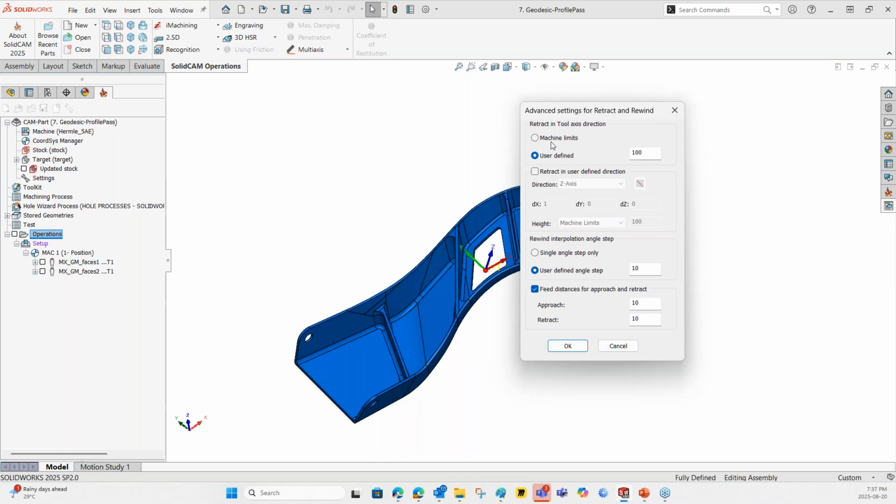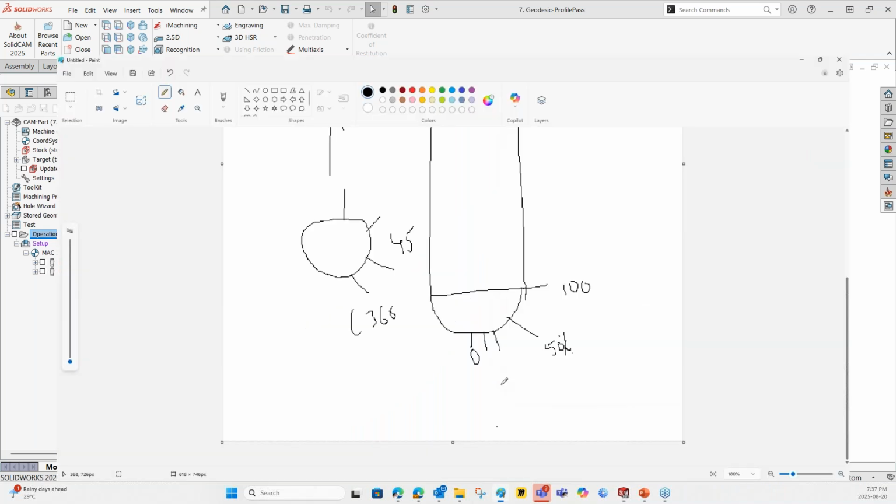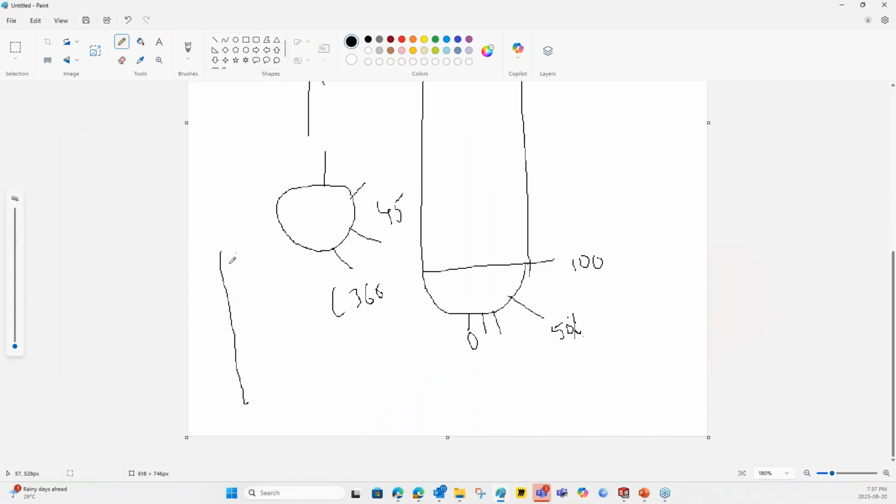See, previously, until SolidCAM 2024, these repositions were done only in the tool axis direction. Let's say, for example, I have a wall here and my tool axis direction is like this, so it always retracts in the same direction, does the rewind, and comes back in the same direction. Now you can restrict this distance to a certain distance, in order to avoid collisions with other parts over here.